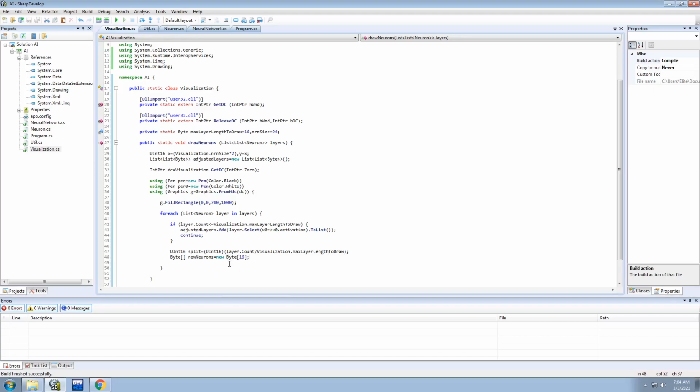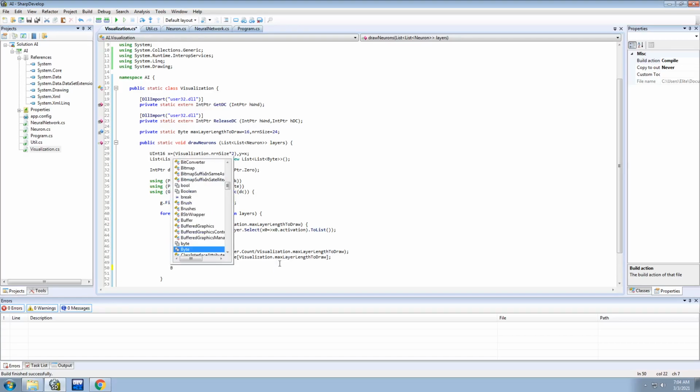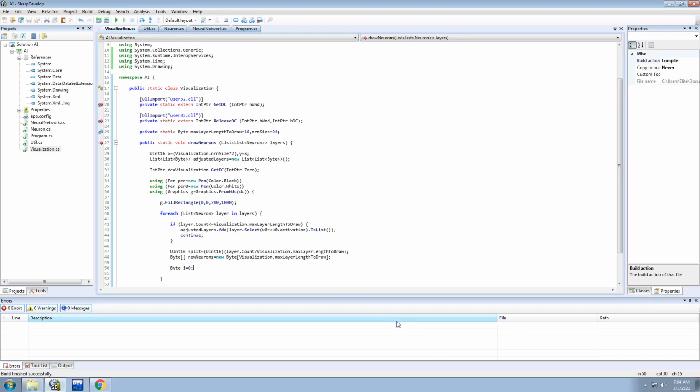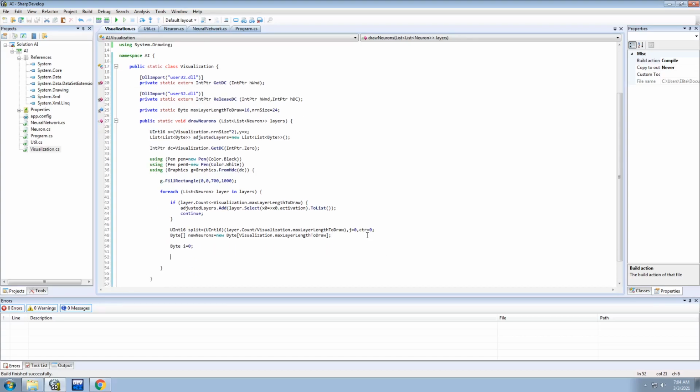Might as well make a byte array since we know there's going to be 16, or it would actually be whatever this variable is, which we have set to 16 right now. You could change it accordingly if you don't like 16. Make a counter, and also we'll make 2 more counters that are uints because we're going to need bigger numbers.